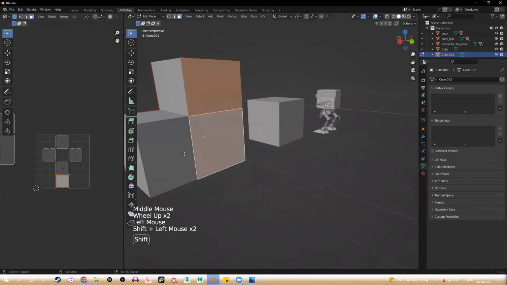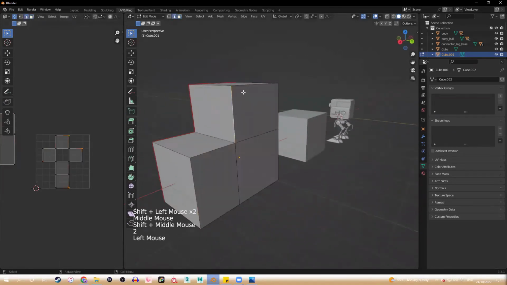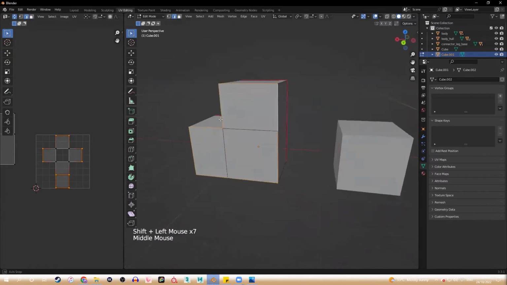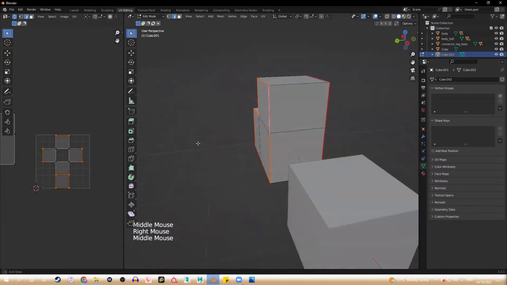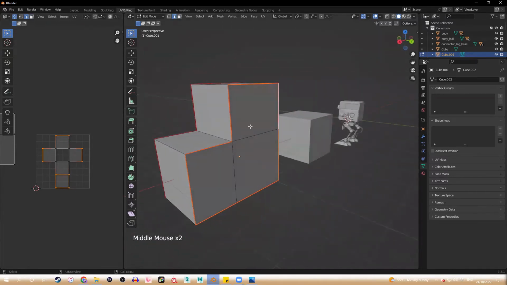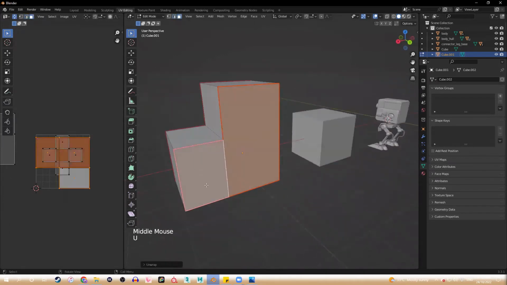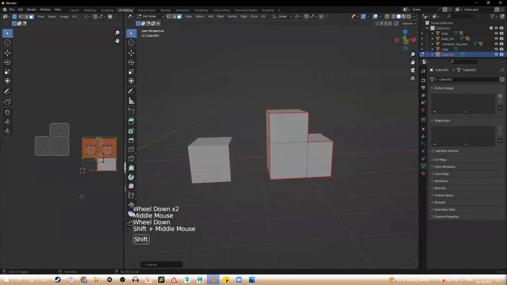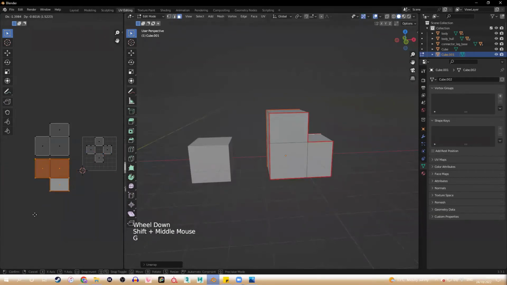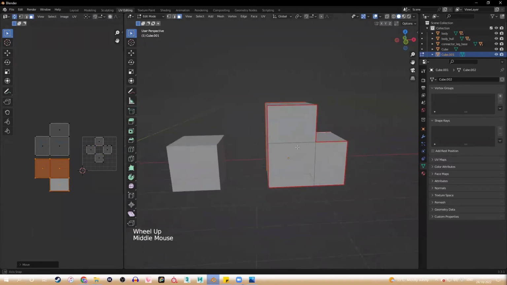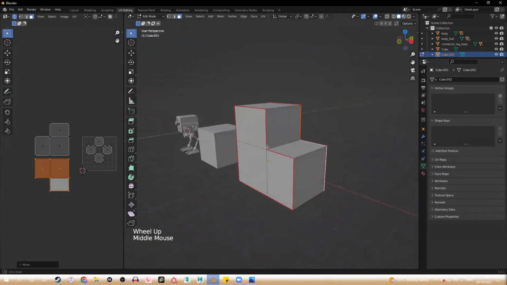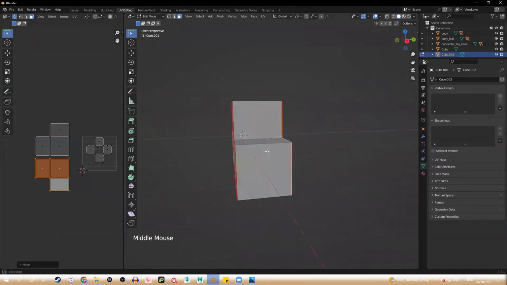No? So, same case lang rin tayo dito. Ganun din naman siya, no? Symmetrical. So, bitin lang natin siya dito. And then, right-click, mark seam. Okay, that looks good. So, unwrap rin natin to. U, and then unwrap. Okay, so there's our thing. Now, don't scale it just yet, guys, no? Wag nyo munang i-scale. Once we've completely unwrapped our thing na, saka natin siya gawin.